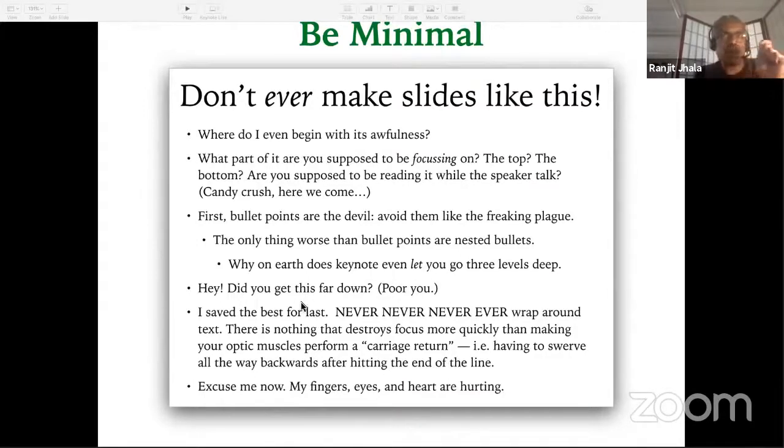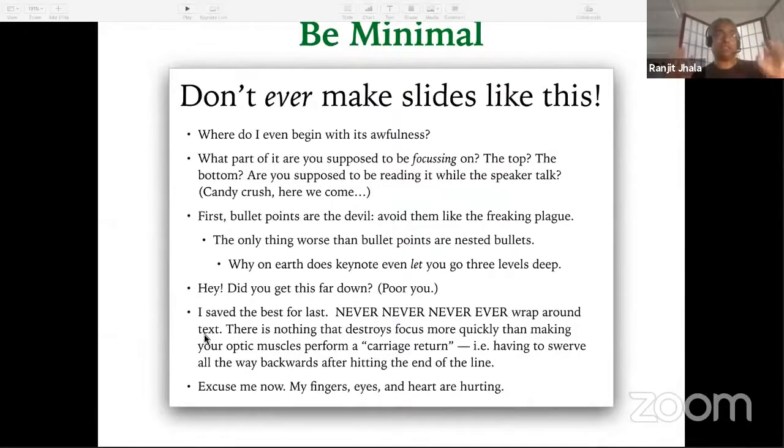Now, this seems like a really OCD thing, but I cannot tell you how important it is. Never ever wrap text around a sentence. There's actually research on this that I didn't know about. I gave this talk, and then people told me there are cognitive scientists who've written about this. When you have text that goes all the way to the end, and then I have to wrap around, it is very, very distracting. Don't ask me why. It's just how the brain works.